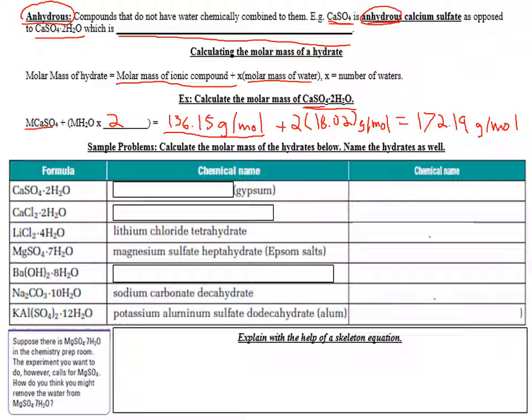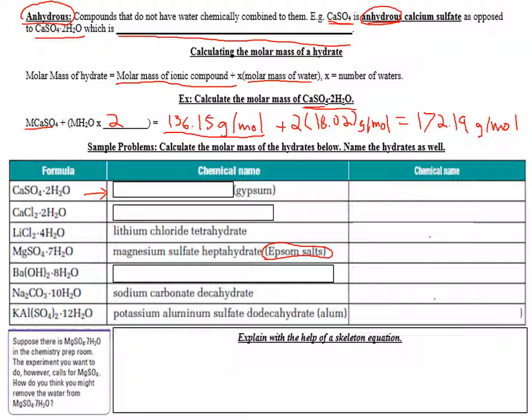So here there's some practice problems that you can attempt. You have a few different hydrates that are shown, and what I want you to do is figure out their chemical name. If I have a box next to it, some of them have common names that you may have heard of before. So for example, this magnesium sulfate heptahydrate is actually Epsom salts that you might sometimes put in your bath to soothe some wounds or to relax. So I want you to, again, try naming these ones here.